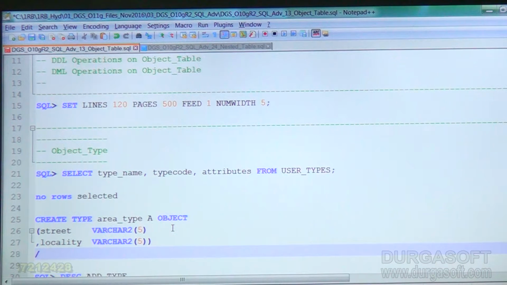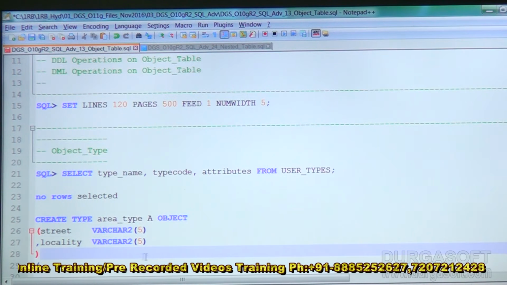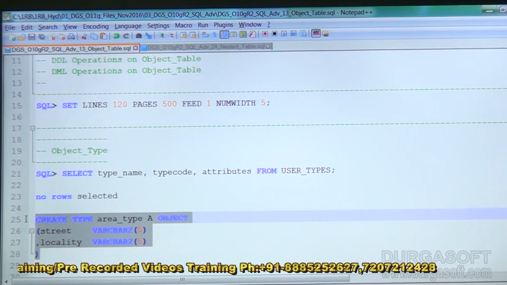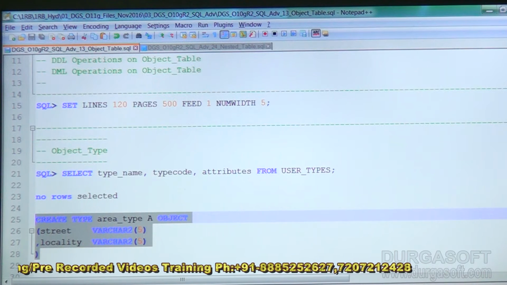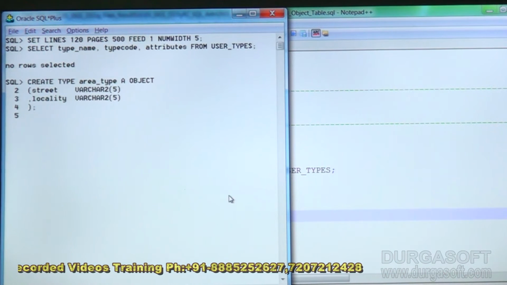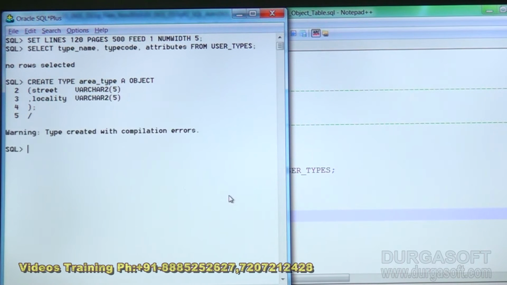Here the slash is mandatory. The semicolon is optional, but the slash is mandatory here. With or without the semicolon it will work, but without the slash it will not work. Let us try this. We give a semicolon, it is not working, but when we give the slash, this will work.